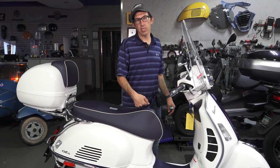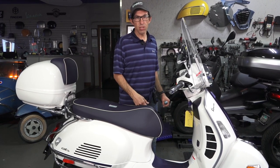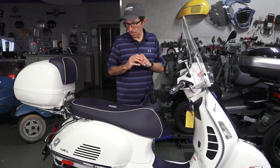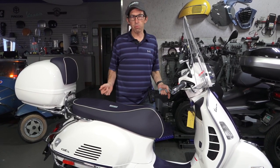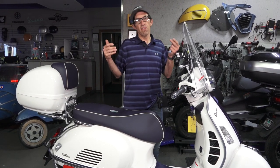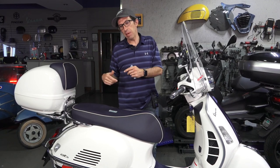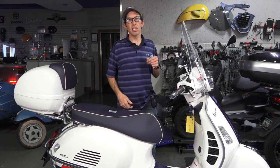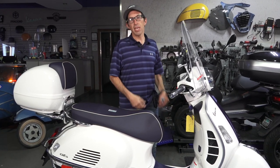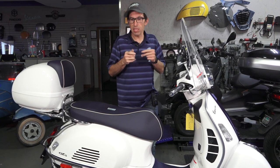Warming up properly always helps with motor longevity. Hypothetically, if you live one block from a freeway exit, start the scooter on a 32-degree day, and immediately full-throttle onto the highway — that thermally stresses the engine. It's likely to consume more oil and you'll end up with leakage from your gaskets. I've seen 10-year-old GTS's that are an oily mess at 25,000 miles — leaking from the valve cover, base gasket, head gasket, and water pump — while others are perfectly clean. That's because different parts of the motor expand and contract at different rates, stressing the gaskets between assemblies.